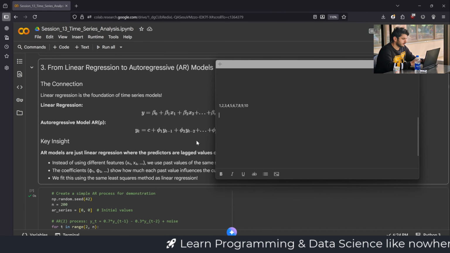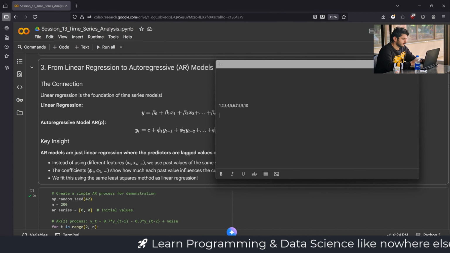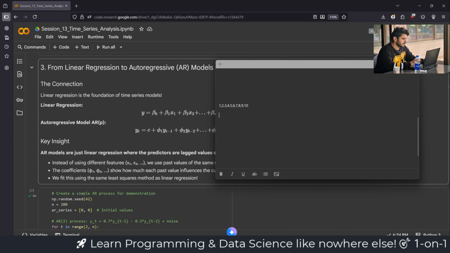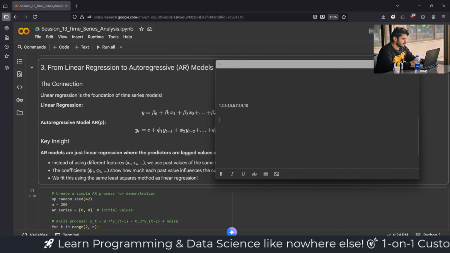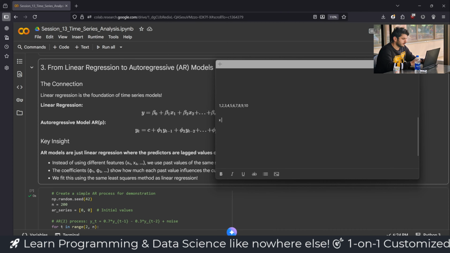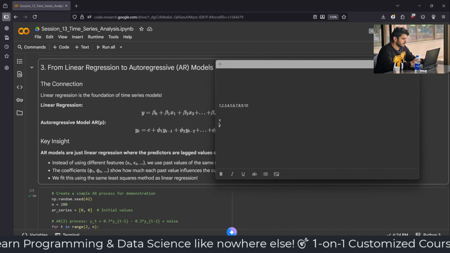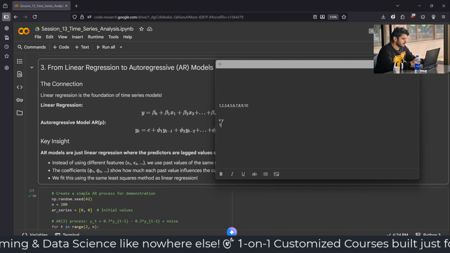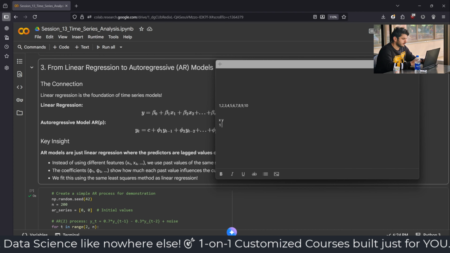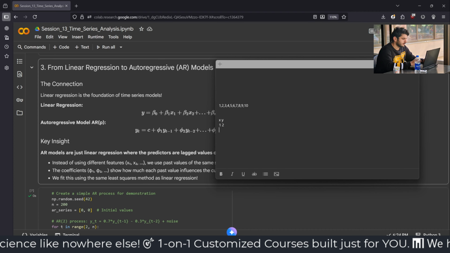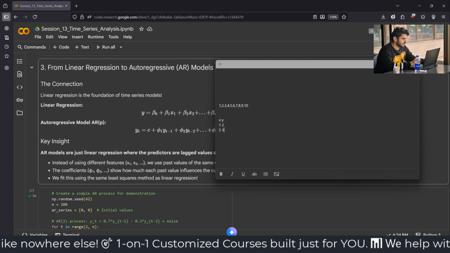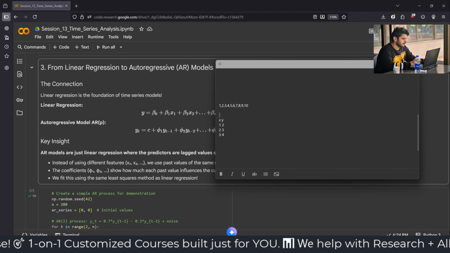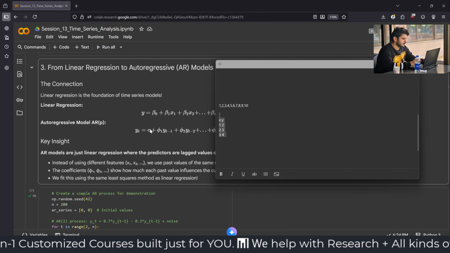When we say AR1 model, we basically mean there will be only phi 1 and yt minus 1, c plus this, and the other terms will vanish, right? What will our dataset look like? It will look something like this: x and y. x is going to be the independent variable and y is going to be the dependent variable. When x was 1, our dependent variable was 2, and when it was 2, our dependent variable was 3. When it was 3, our dependent variable was 4. So that's basically what our dataset will look like for this particular model.